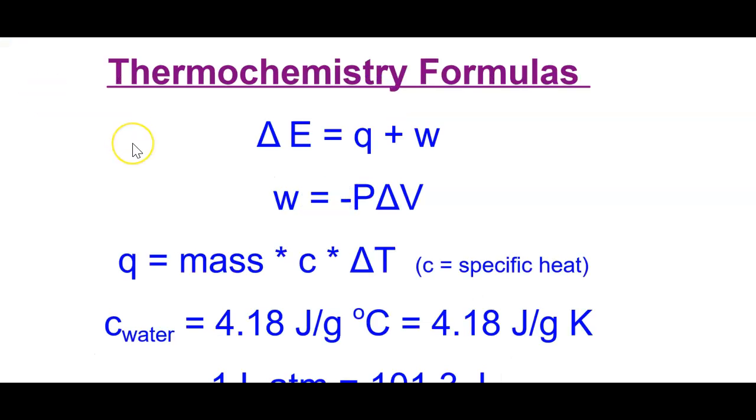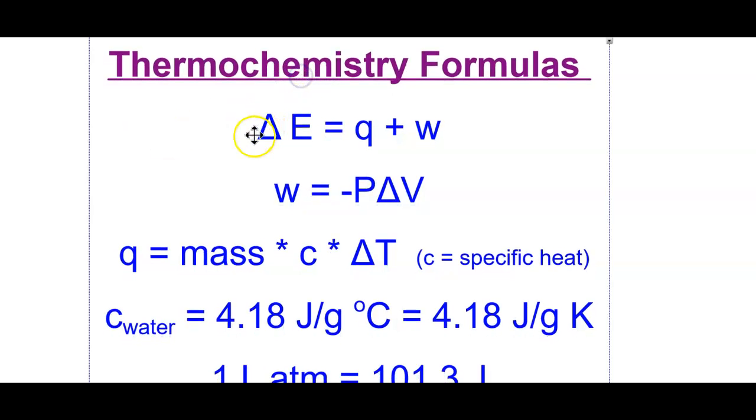Okay, the next item of business is that I need you to make a formula card. You will not get to use this per se. That's not true. You will get to use a version of this on a test or a quiz. So thermochemistry formulas, I would make a formula page or a formula card where the only things on here are the things I'm about to tell you to put on there. That way it's all grouped together and you can quickly access what you need for different calculations.